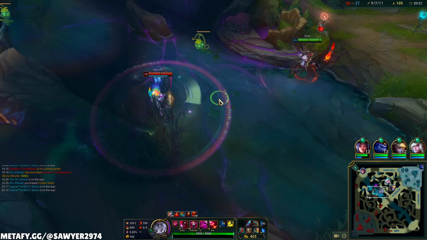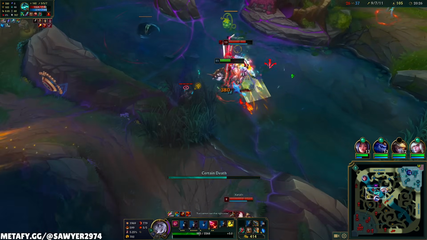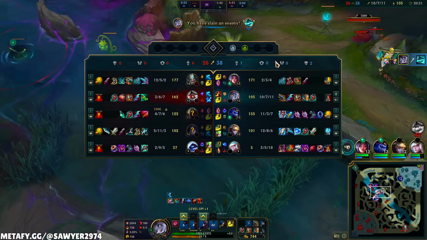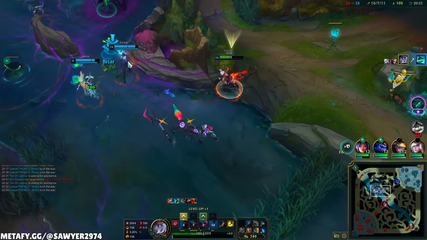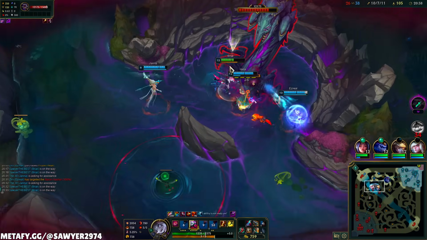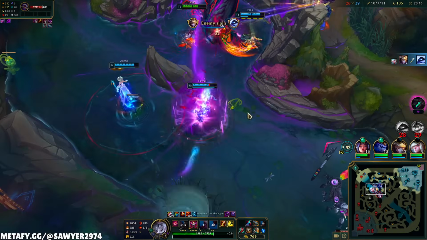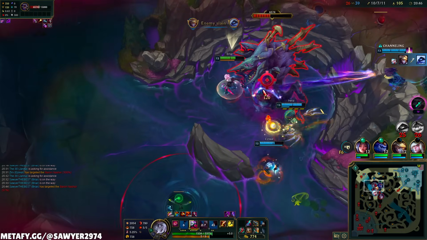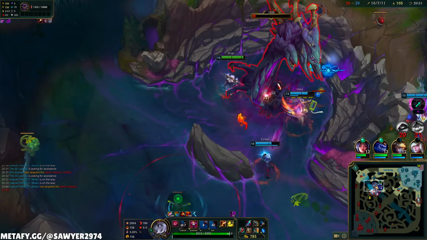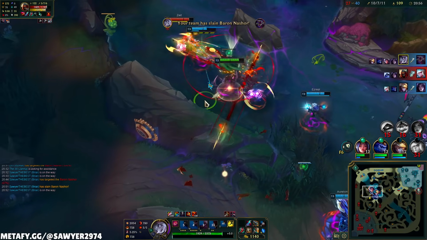Hecarim, I love you. Q, auto, chomp, E, ulti, a swing and a miss, W, chomp. Oh, unlucky for that guy. Yes, yes. Tryndamere's bot side, baby, E. This is Briar, man, I swear. Yeah, that looked pretty bad, didn't it? Until I randomly healed 1 billion HP. Shout out to Jonna doing it right for once. Nice. W, Q. Auto. Moving, moving.